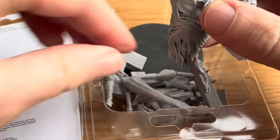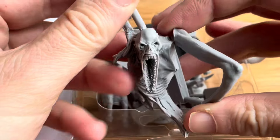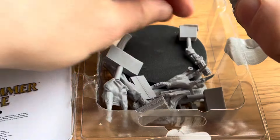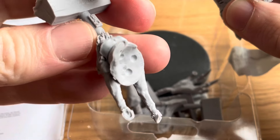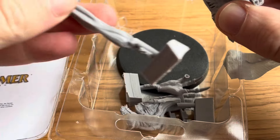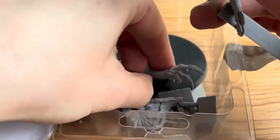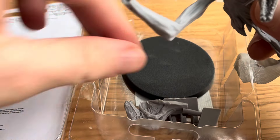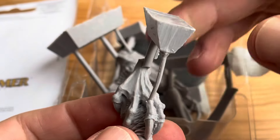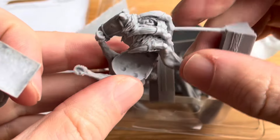So let's see how the pieces fit together, or would fit together. He's like a gangly teenager - limbs everywhere. Now where would that volley gun go? And there's half of a dead horse, and then the other half of the dead horse. Nice big base, nice long arm. He's got two gangly arms. These nasty claws go on this as well, and I suppose that's what makes him look like such a big model when he's not actually all that big. Presumably this other claw goes at the bottom of one of the spindly arms, and the horse comes in multiple pieces.